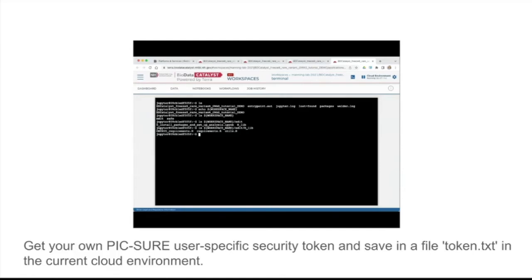Here I'm examining the files that I had copied over in the previous step. There you go, I've now created the token.txt file. Just because I want to make sure that all those X's made their way to the file correctly, I can do a quick printout of that file. All right.